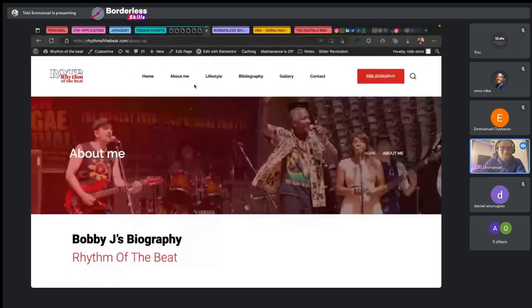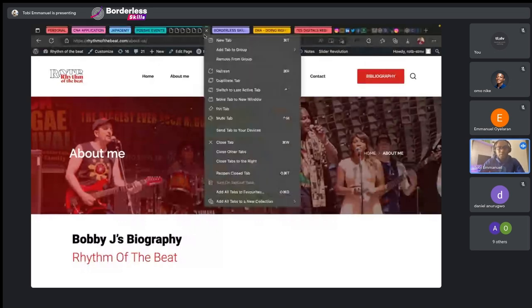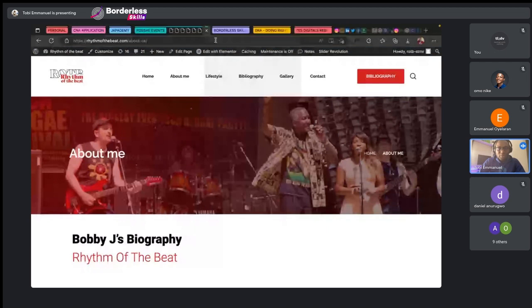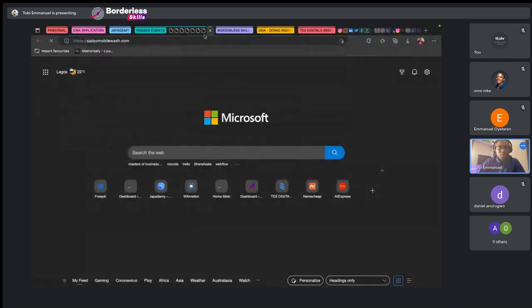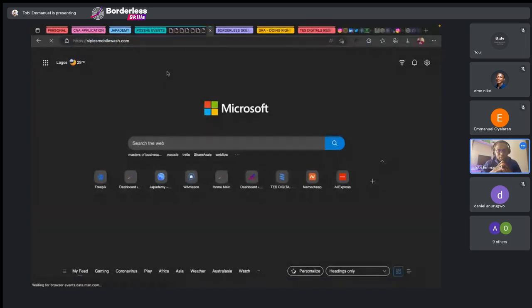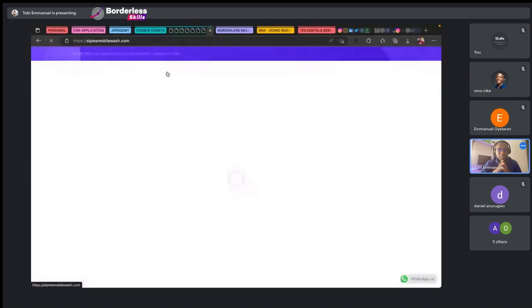Take, for example, a blog. Let's find a website that has a blog, a comprehensive blog, CP's Mobile Wash, for you to understand what a post does. A post allows you to give functionalities like a blog.